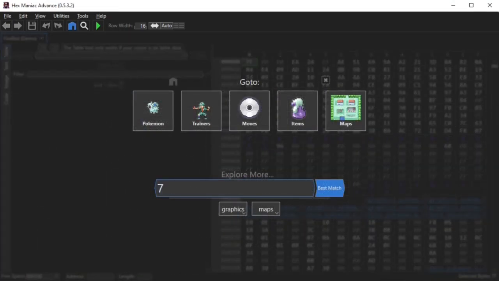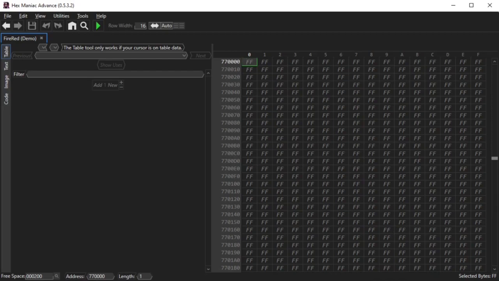Now in Fire Red, I'm going to select an address in free space. The address must be a number that's divisible by 4. None of these 3 selected offsets are going to work because the bytes will be interpreted as different thumb code by the game, which can cause all sorts of problems that were unintended. To ensure that your inserted code works as intended, your address number must end in either 0, 4, 8, or C, as those are numbers that are divisible by 4.